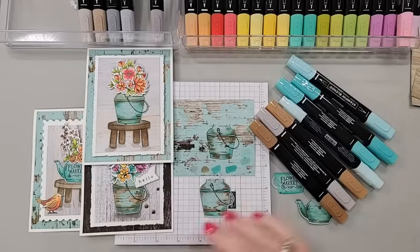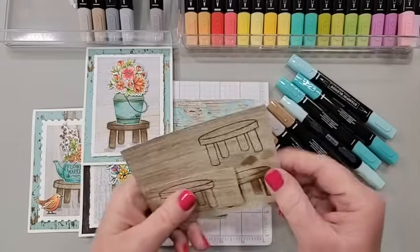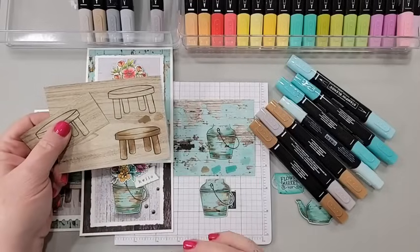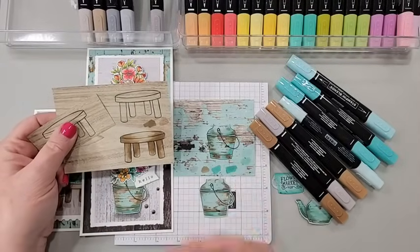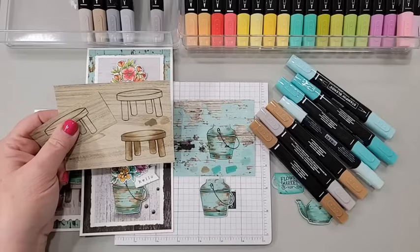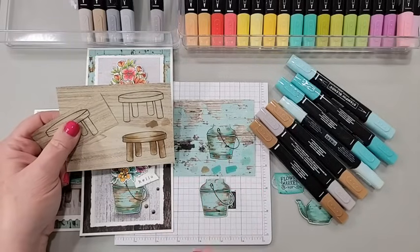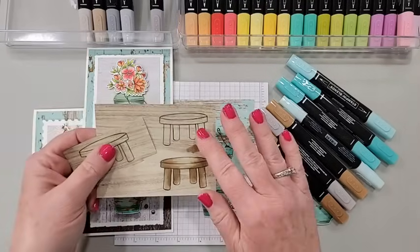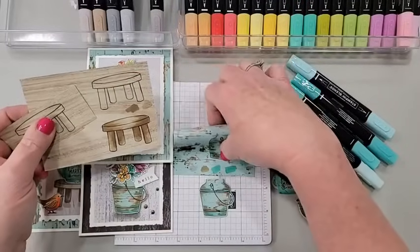All right, so that is my method of giving a little life and a little bit of shading and shadowing, and realistic, a little bit. You know, I know this is a stamped card. It's not a real milk jug on a stool. I get that. But we're just trying to step it up so it's not just plain, it's not just on white paper, it's just got a little something extra. So we'll die cut these to put them on our card.